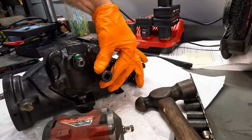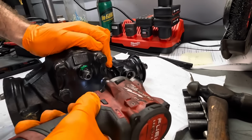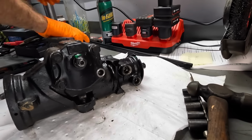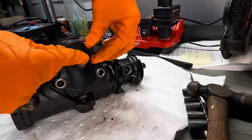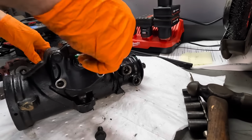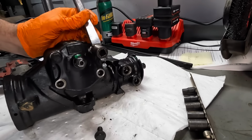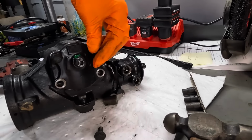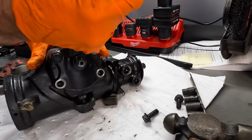Okay, uno más. Let's see here. I don't know if I have to take this adjuster nut off or not. But I do know I can't get my socket off with all this paint on these bolts. That's a bad sign. I should have known.